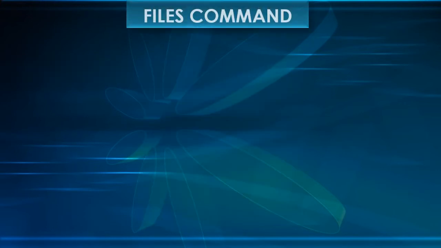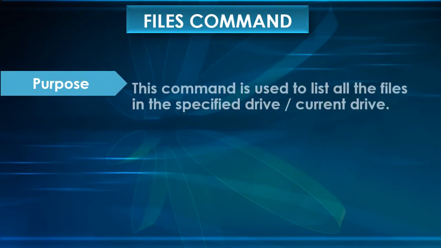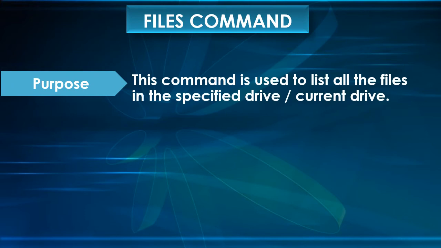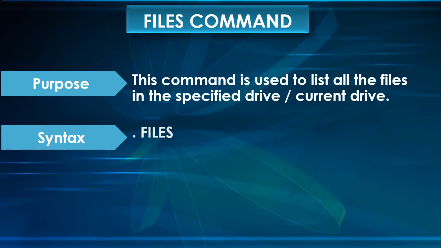Next is files command. This command is used to list all the files in the specified drive or current drive. If we write the syntax as files, it will show you all the files and folders in the current working directory or drive. Or if you mention path, it will show you the files from the specified path or drive.